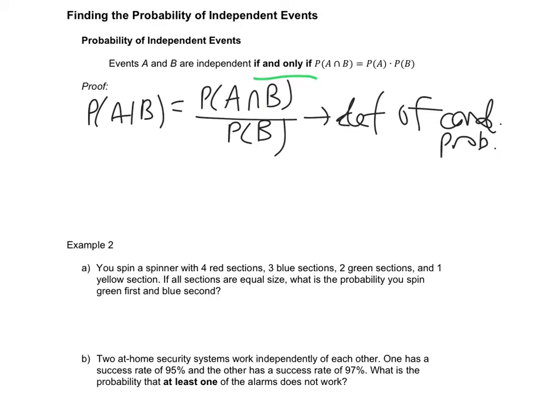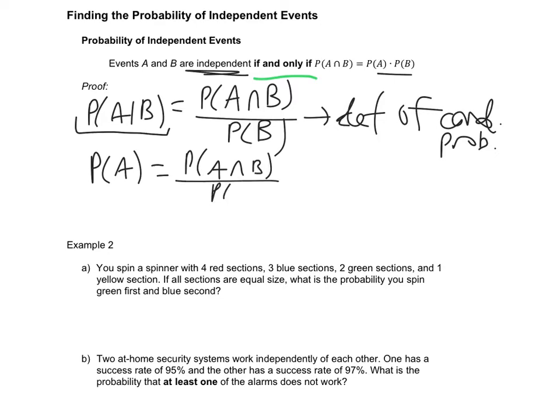All right, well, if I am assuming that events A and B are independent, so I'm going one direction, here's my P and here's my Q over here, I'm going to assume they're independent. Now, I could prove this both directions. I'm just going to prove it the direction we're doing right now, though. If I assume A and B are independent, then the probability of A given B is going to be the same as the probability of just A. Because if they're independent, B won't be affecting A at all. So I'm just going to replace that, and I'm going to leave everything else the same. And for my reason, A and B are independent.